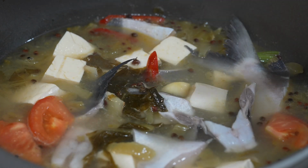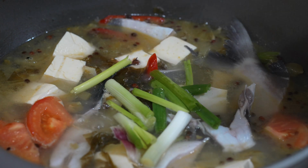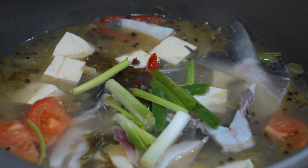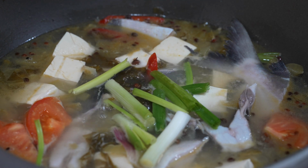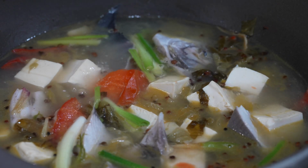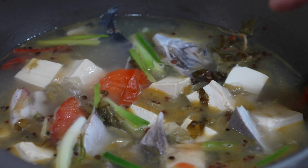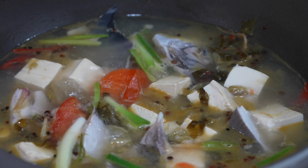Almost done. Putting in the spring onion. I still have one last thing, but let it cook for like 1 minute or so before we continue. I know many of you don't like to put sugar into your soup, but this one has a lot of saltiness. It is recommended to put a little bit of sugar inside. But if you insist you don't want to add sugar, no problem.